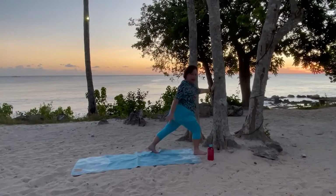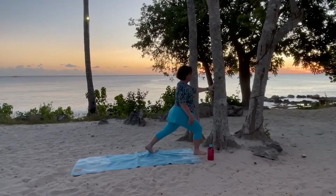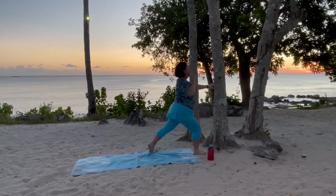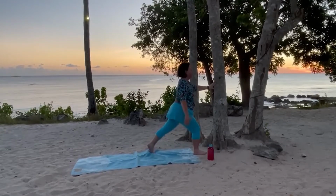And we'll have the back foot up on the toes. So we could use a bit of stability, either with the chair or the tree. And reaching up and back. So just pumping that back leg.